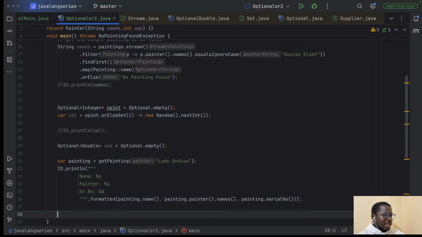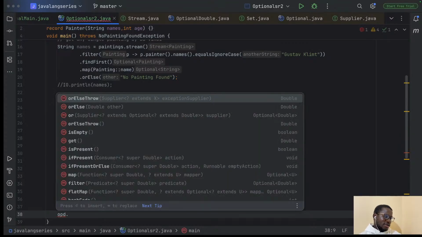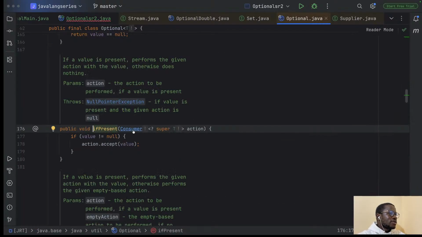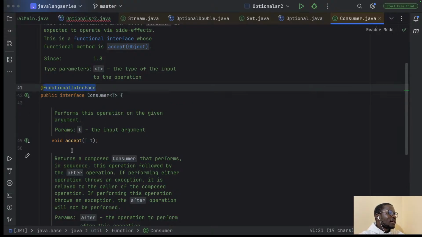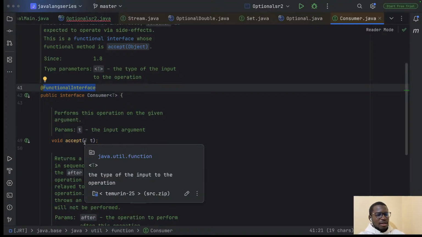It allows you to pass in, I think it's not a supplier, it's a function, but it essentially allows you to determine: if there's a value, do this thing; if there's no value, do this other thing. So this uses a consumer. You can do ifPresent and then pass in a consumer. A consumer is a regular functional interface, except with a supplier you return a value, and with a consumer you don't return a value. You just check whichever value is in the optional and you do something with it.